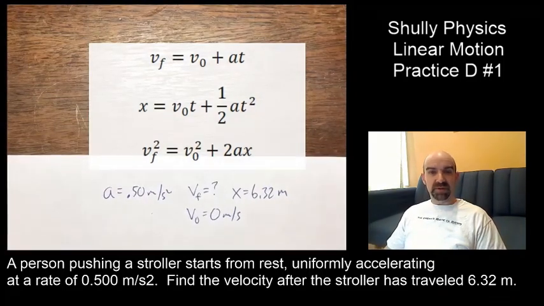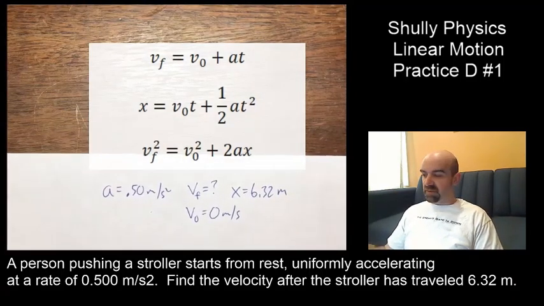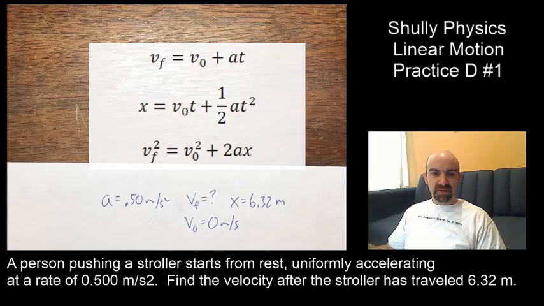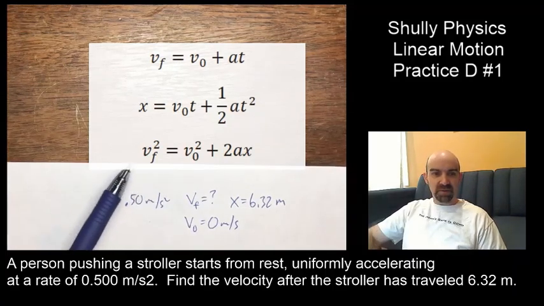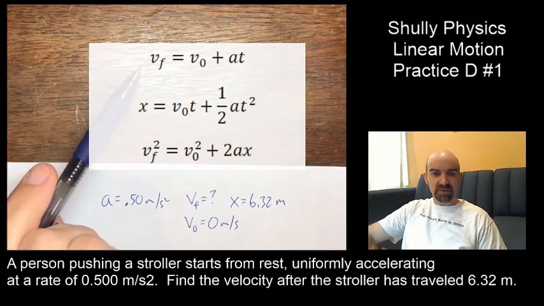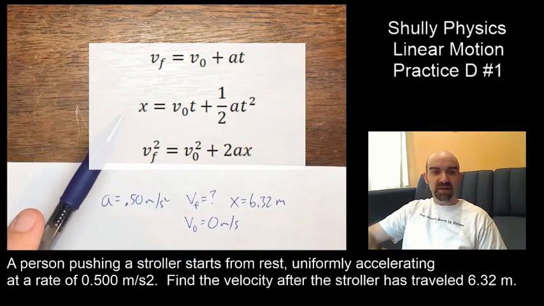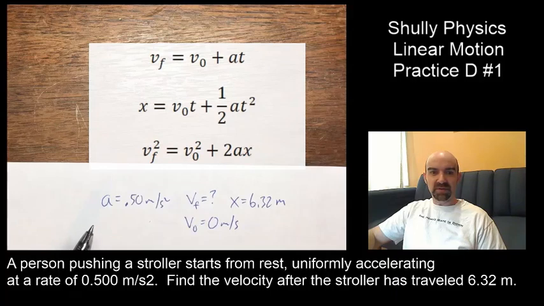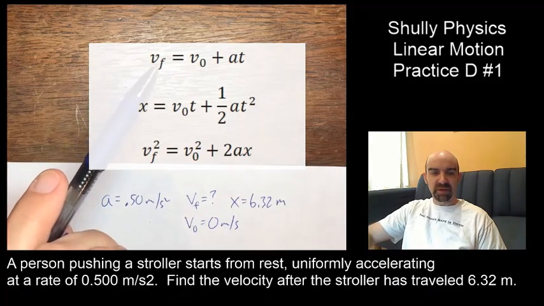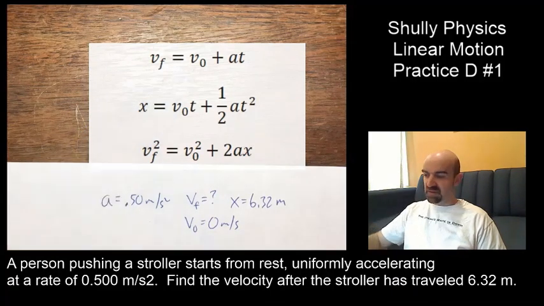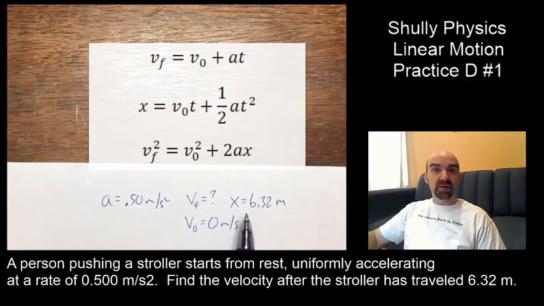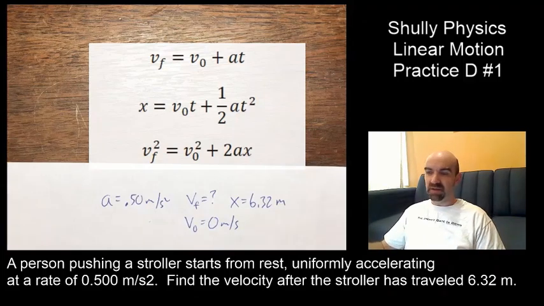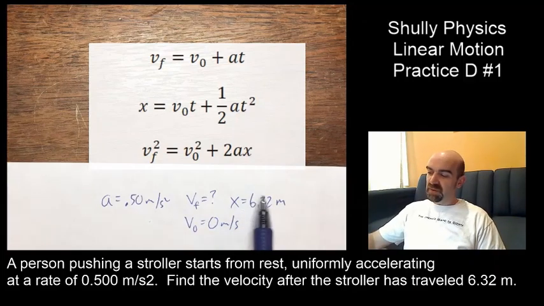Given our information here, we are looking for the final velocity. So that takes me to maybe the third equation here or the first. They both start with VF. The second one's no good. It has no final velocity, so it doesn't have our target. So let's look at the first one up here. VF equals V0 plus AT. We have a V0, we have an A, but oh wait, don't get fooled. That's not a time. That's a distance. That's why we write it down in the beginning. So the first equation is not going to work here.